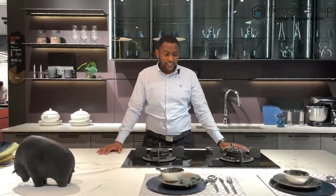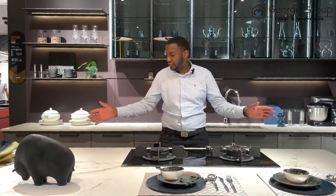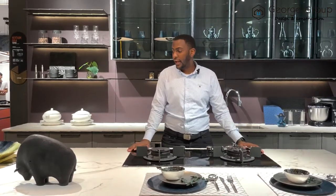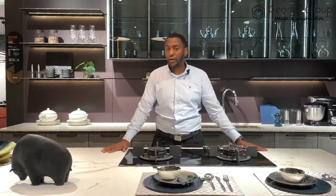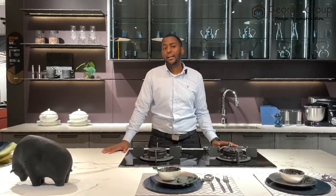So this kitchen comes with an island that's very big. As you can see, it can be used also as a cooking place, and also can be used for having dinner, breakfast, lunch. And then the top of this counter is made out of slag stone, which is one of the finest and the strongest materials that you can use for a counter.